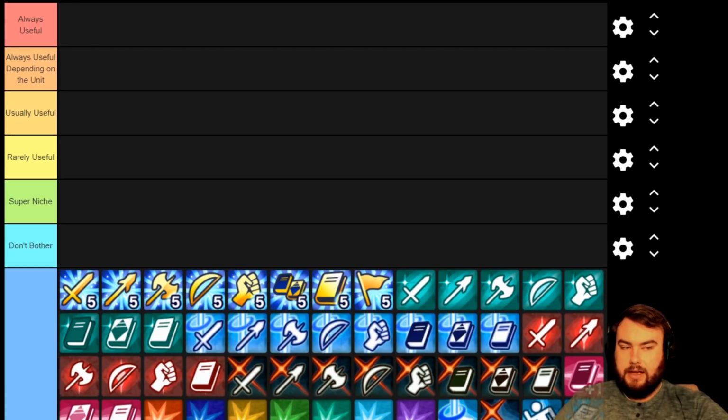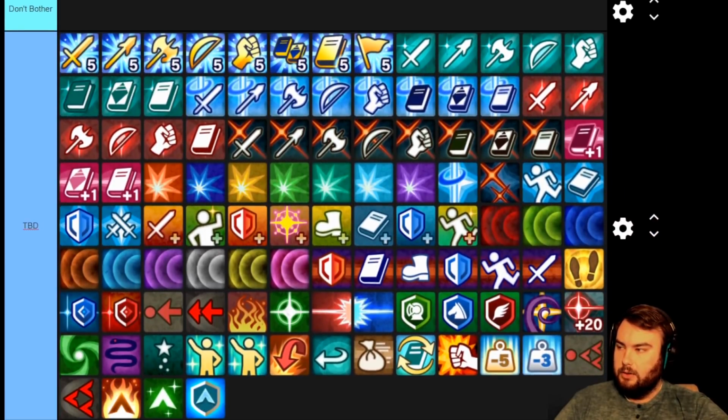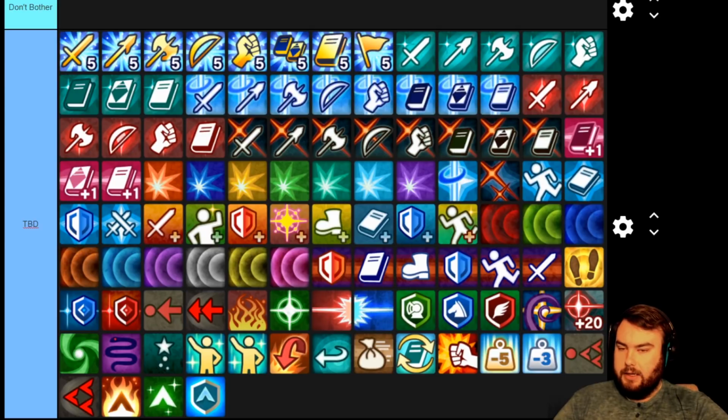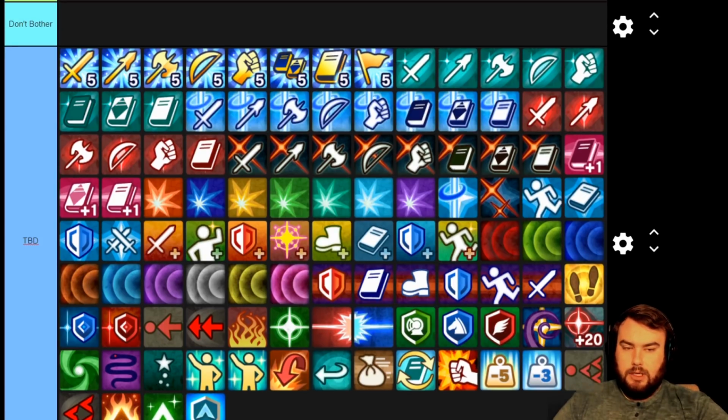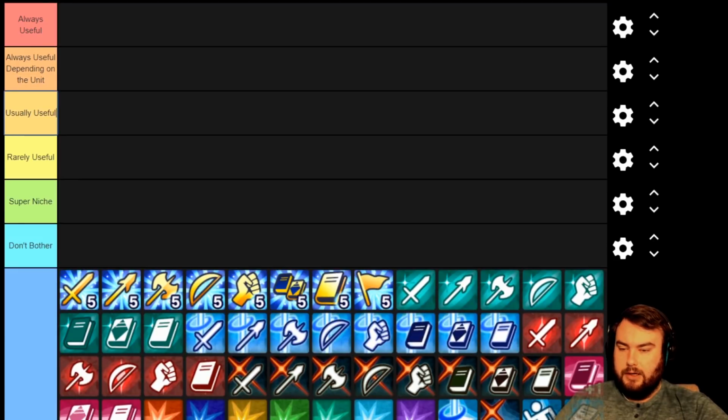So as you can see, there are a metric butt ton of them. There are so many skills we're going to be going over today. Here is the list of them. We are going to start with the weapon type skills, and then move on to stat affecting and then just everything else. It's going to be a bit of a video here for sure, but it's going to be fun nonetheless, I think. I'm going to try to have a good time doing this. All right. So without further ado, here are the tiers.